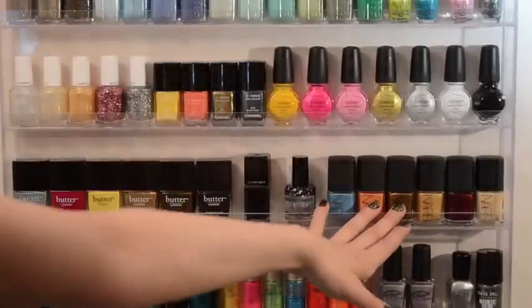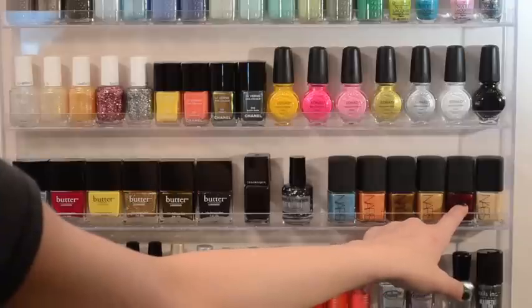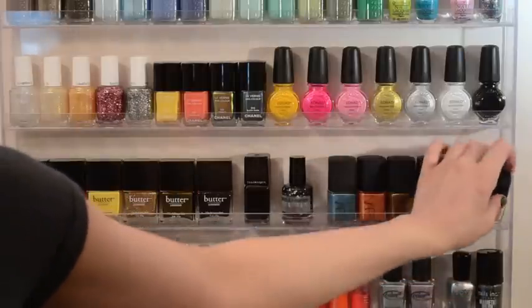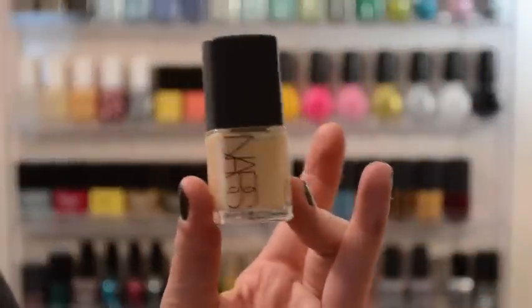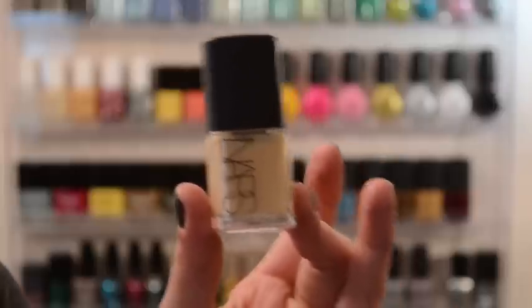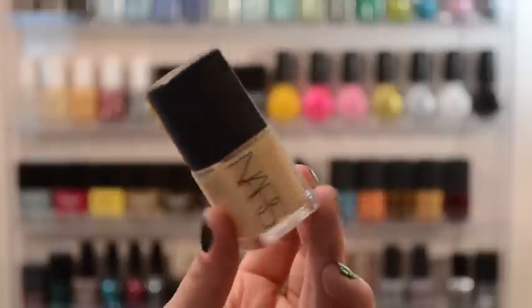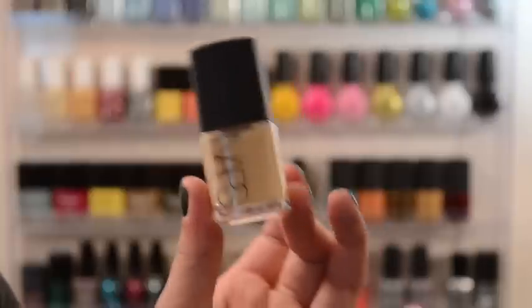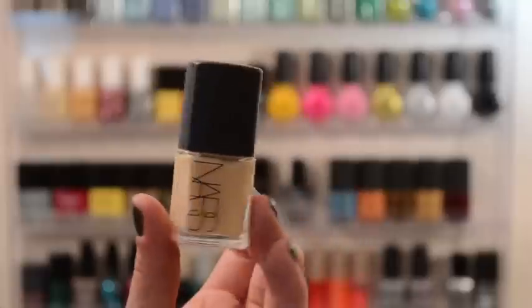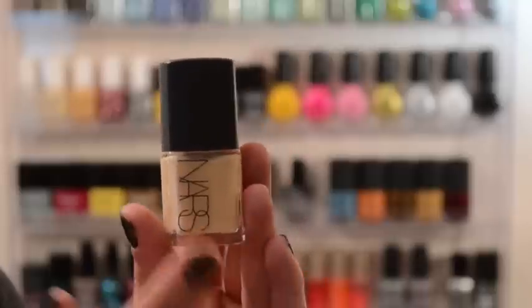And then down here I have my NARS polishes: Blue Lagoon, Cha Cha Cha, Desperado, Adelita, Give Me Shelter, and Belle de Jour. And I have a problem. I got these off of All Cosmetics Wholesale, and my problem is I cannot find the existence of a Belle de Jour nail polish from NARS. There is a Belle de Jour lipstick, which I believe is a light pink, but I've not been able to find anything that says there is such a thing as a Belle de Jour nail polish. So I don't know if this is fake. I'm not positive. Maybe it was on All Cosmetics Wholesale because it was something in the testing process. I'm not really sure. If anybody knows anything about this, you should probably tell me because I'm really curious about this polish.